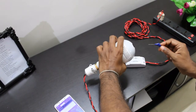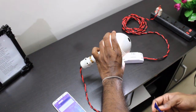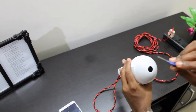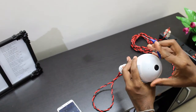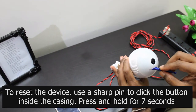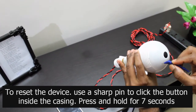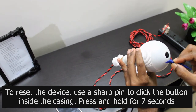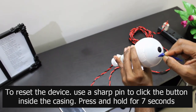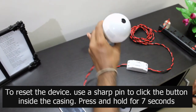If your device has any built-in setup, you can see it will initialize the system. Okay, once it is initialized, sometimes you may not have to reset it. But if you want, you reset it. This will take you to factory default mode. Just hold this. Okay, now it is reset.